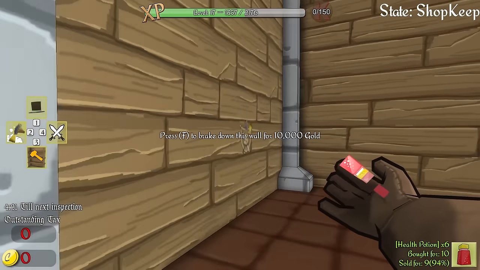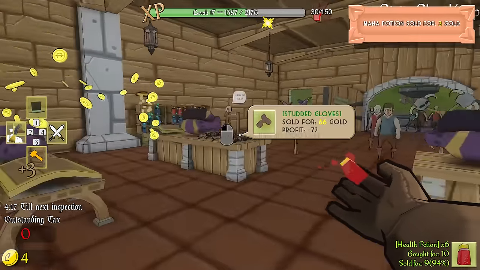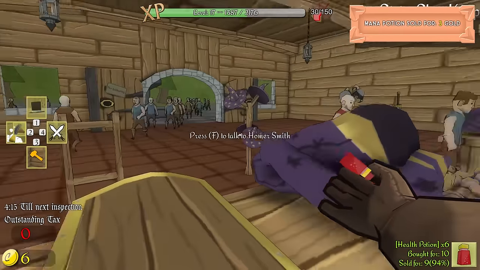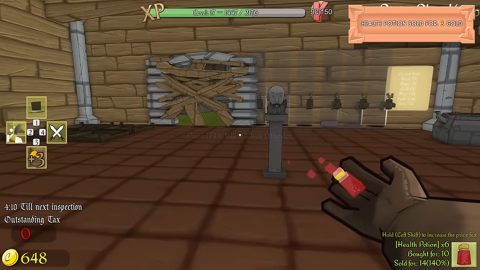Okay, so they're gonna buy some stuff by themselves. To break down his wall for 10,000 gold. Yes, you can expand your store now as well, if that's not enough space for your stuff. You can do that now, which is fantastic. I think that's absolutely great.